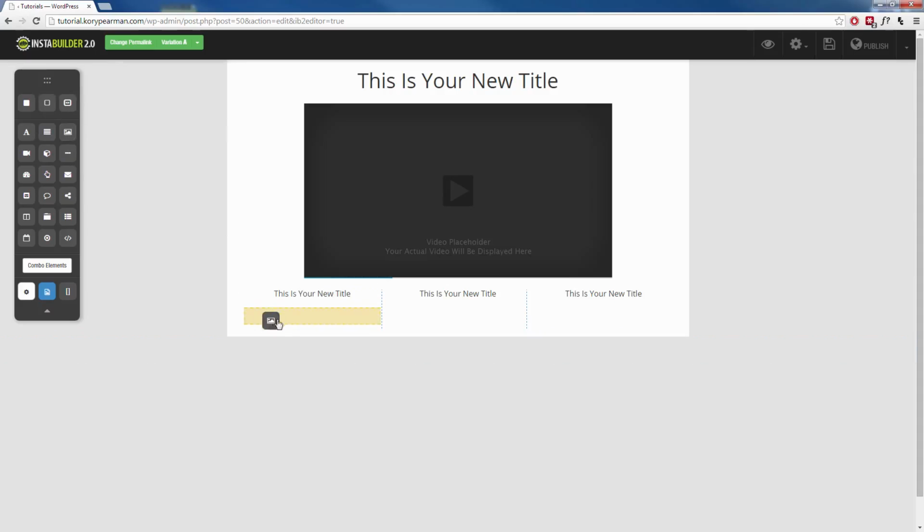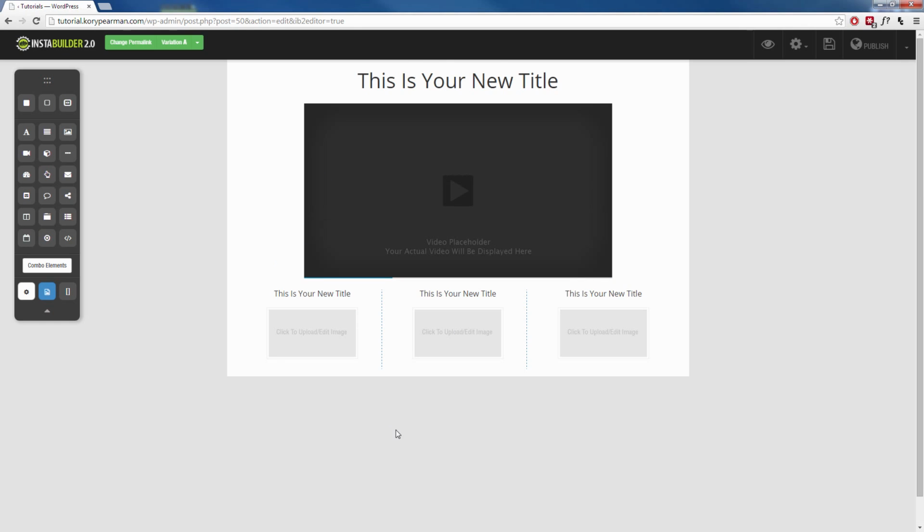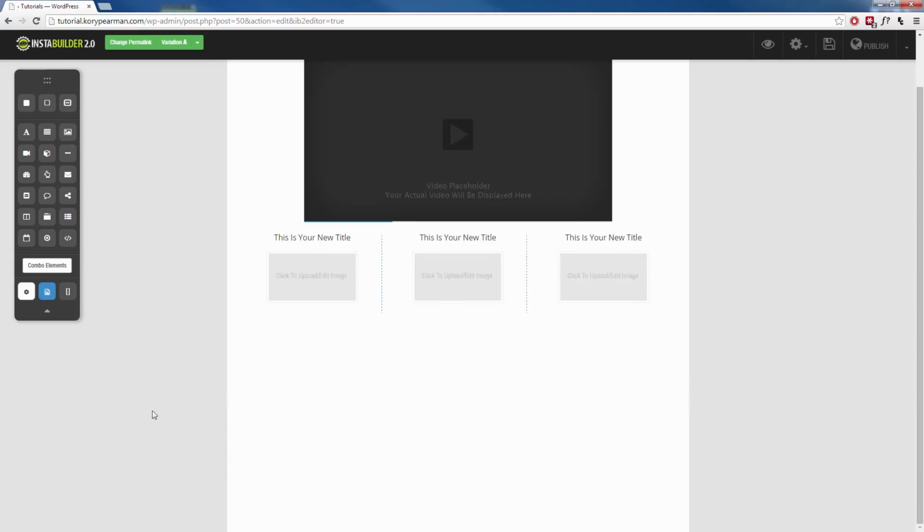Then maybe I want to add an image for each of my bullet points, so I can do that. That's a little bit too big, so maybe we can shrink it down a little bit. Maybe something like that there, and I can duplicate that, then drag it over there, just like so. All right, now that I'm done with those three columns, maybe I want to add some more information below here. So I'm going to add a new section by clicking and dragging the section, just like that there. And now we have even more space and more canvas room that we can work with.